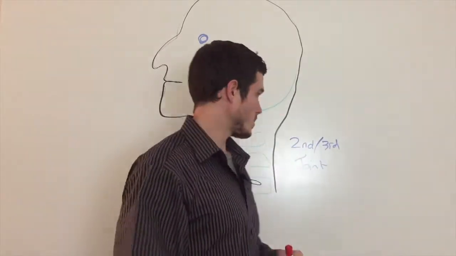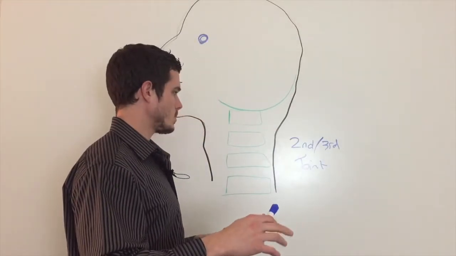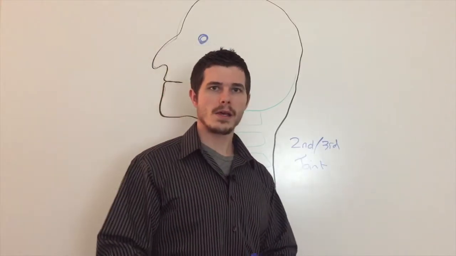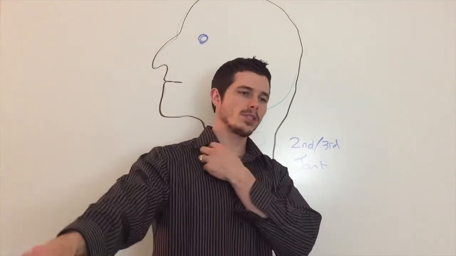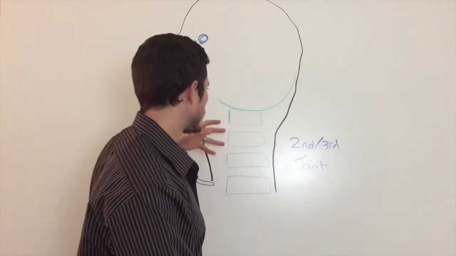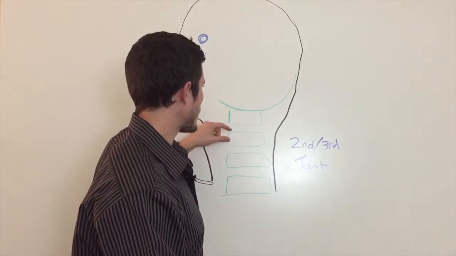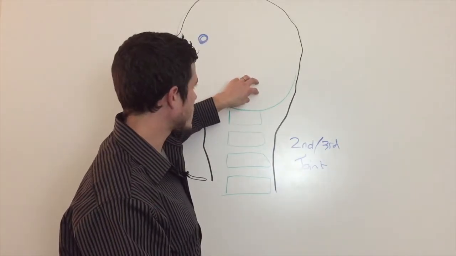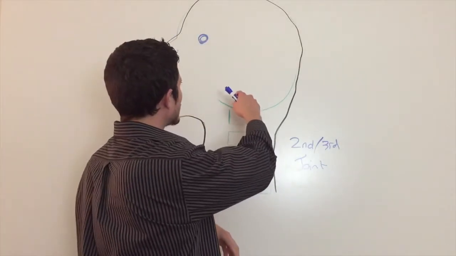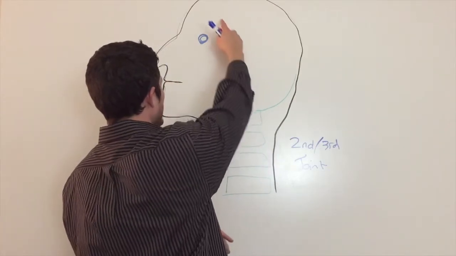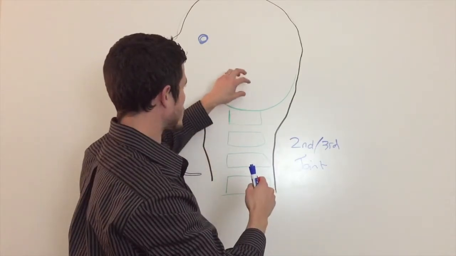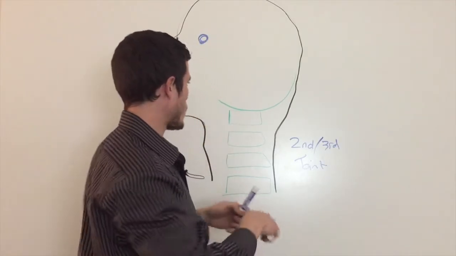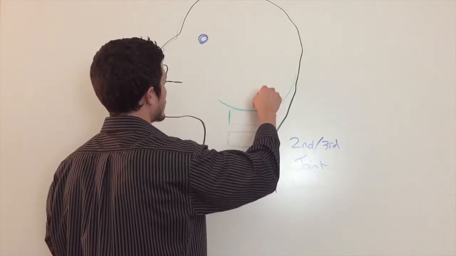Now, how do they do that? What's really cool is that the joints in the lower neck send signals down the arm. We have a bunch of nerves that travel down the arm. But the joints up here have nerves that connect to the base of the brain, and there is a kind of pool of nerves at the base of the brain that allows signals to be sent to the head. So at the base of the brain, you have your brain here.